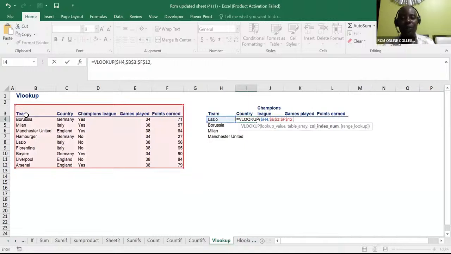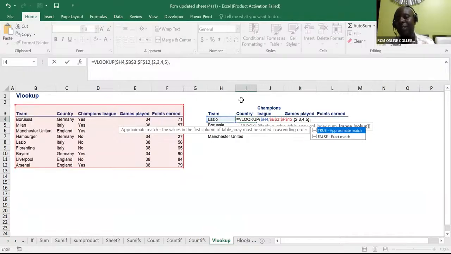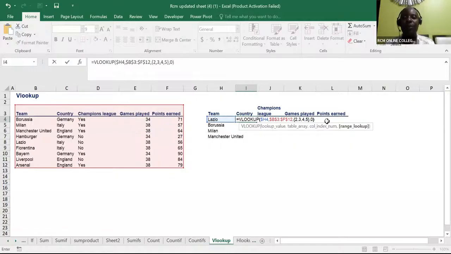Column index: it's country we want to return its information to. Use the braces if you don't mind, because there are many. So you write there 2, 3, 4, 5. 5 is the last one. Then you close with the brace. Comma. False. You don't want a range, 0, you want to pick. Okay. Now, if you've done that, use the normal bracket to close, and then you can do a Control Enter.